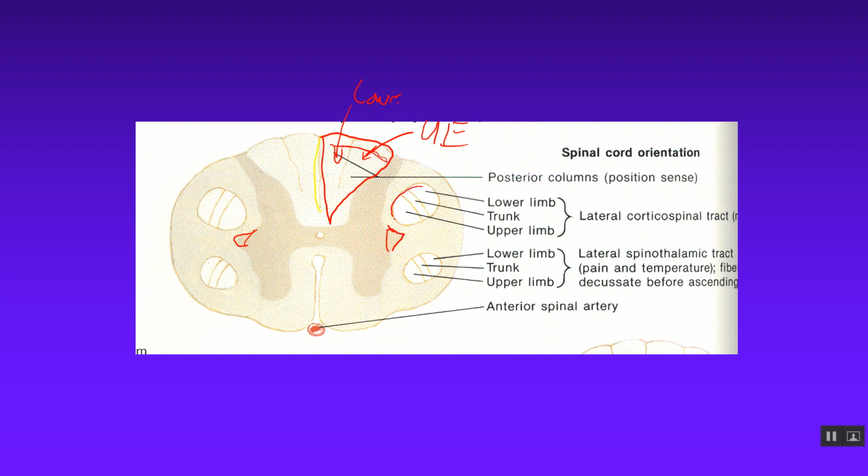And then this is the corticospinal tract. This is your lateral corticospinal tract here. And it's somatotopically arranged so that, going medial to lateral, you start with upper extremity, then trunk, and then lower body, more lateral, okay? That's how they're layered in there as the motor tract, the corticospinal tract, is coming down.